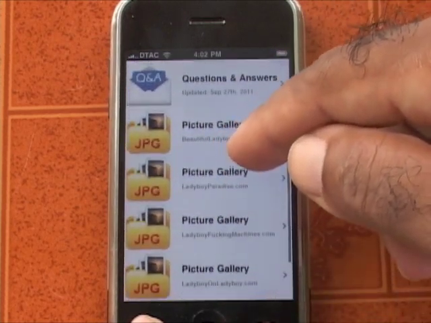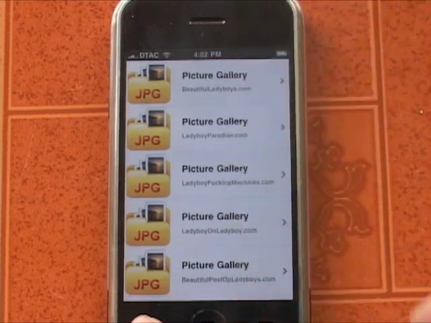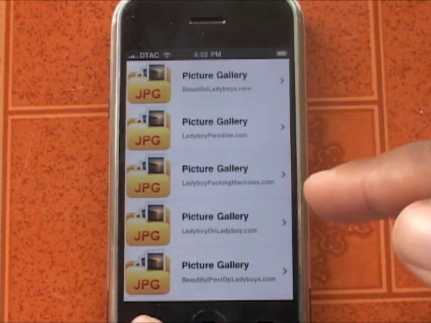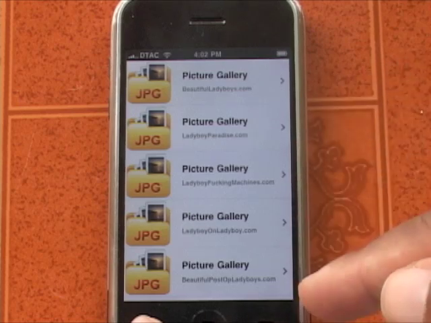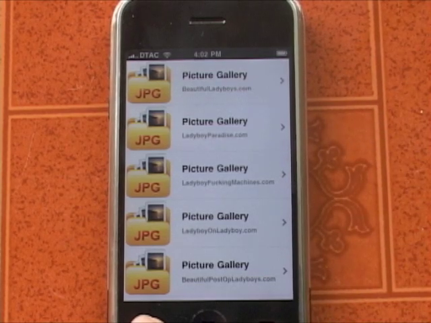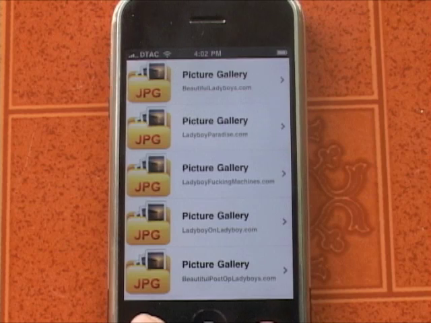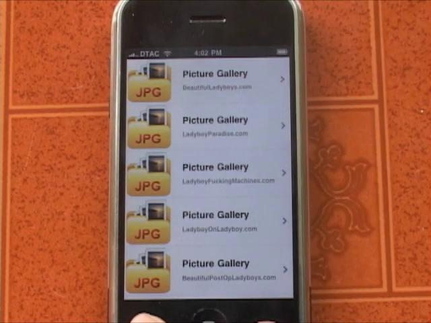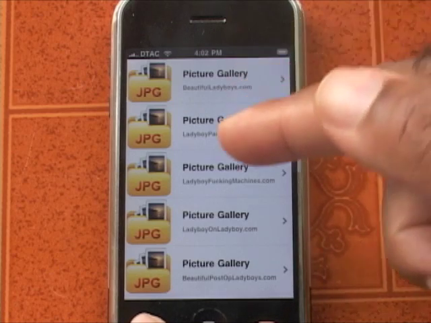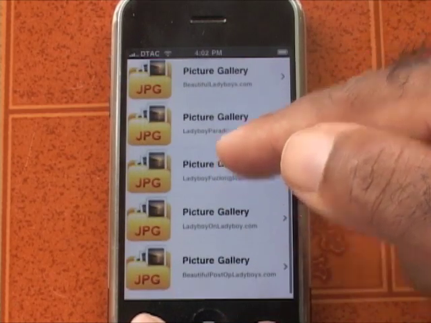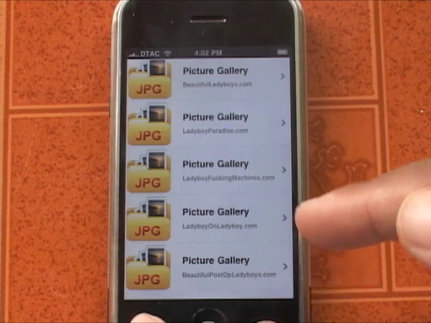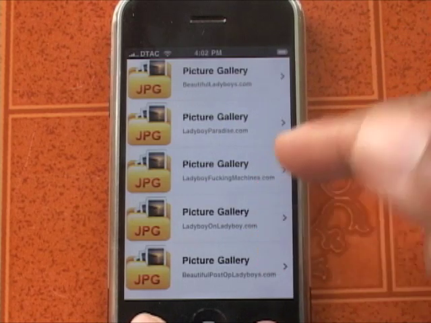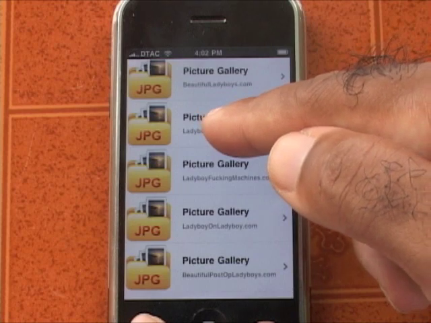At the bottom here, you've got picture galleries. These are the galleries for each of the sites. All these sites, if you go to any of them, you'll get access to this application. On the first page of the site, it will ask you if you want to access the application or not, and then if you go into the application, this is what you'll be presented with. At the bottom of this first page, you have all the galleries for all the sites, and so you then pick what site you want to go into.